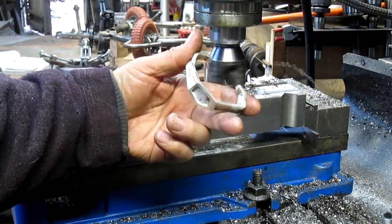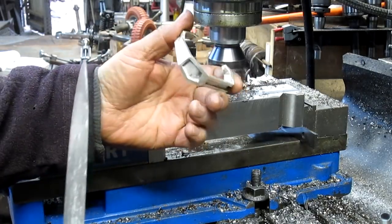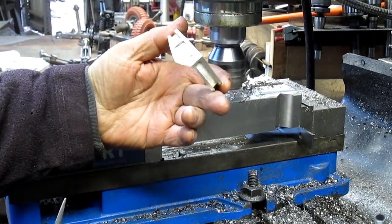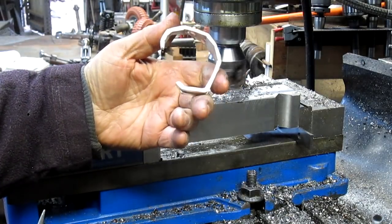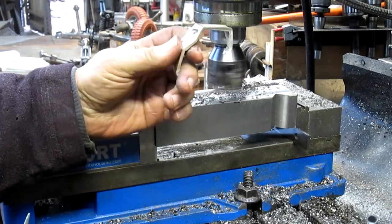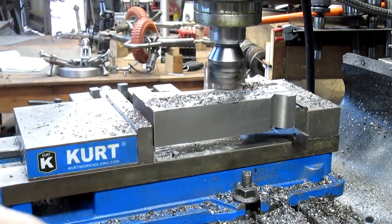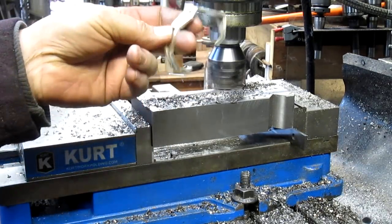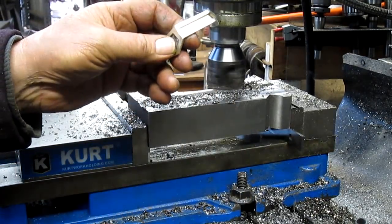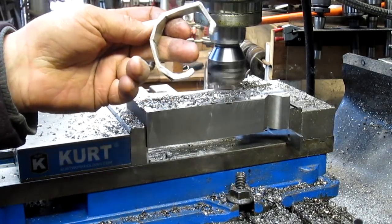Okay, and while I'm waiting for that thing to run, I'm working on this silver bracelet that I did here last week, and it's on another video that you're going to see soon, or you may have already seen it, depending on when this thing gets up. But this is as far as I've gotten. I'm just kind of sanding the surfaces, get them squared up.